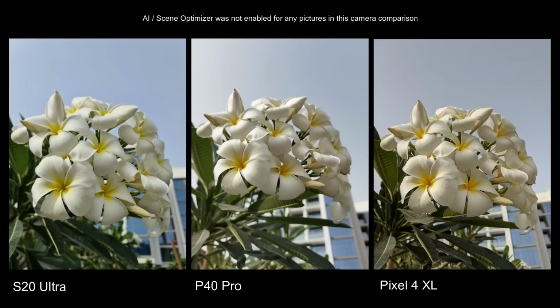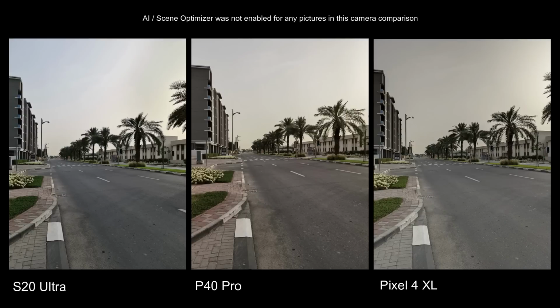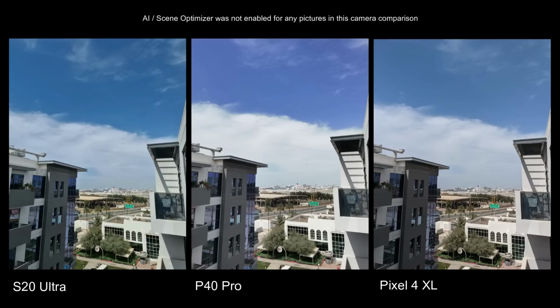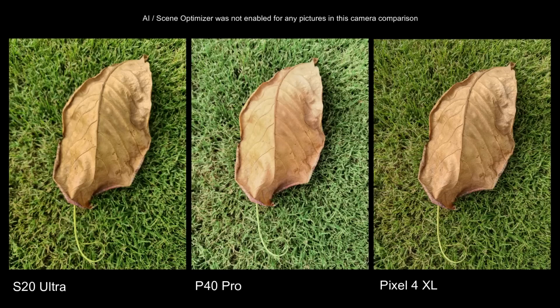The highlights are perfect. Although again, like we saw in the videos, you would also notice that all these three cameras have their own way of looking at the pictures, or actually producing their own color tones. Well, they all have their own characteristics. Ultra has slightly saturated and warm tones, P40 Pro has a slightly red hue to almost all its images, and Google Pixel 4 XL sticks to the natural tones of the scenes. And I also noticed that P40 Pro slightly overexposes the pictures a little bit.